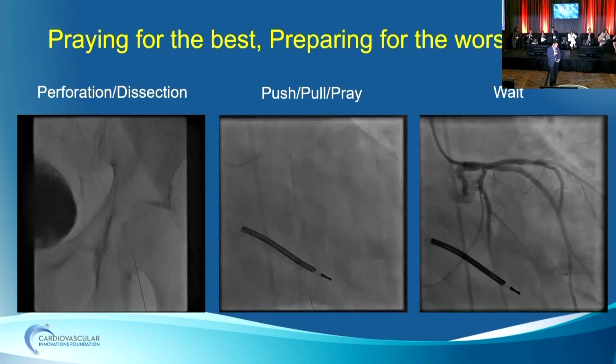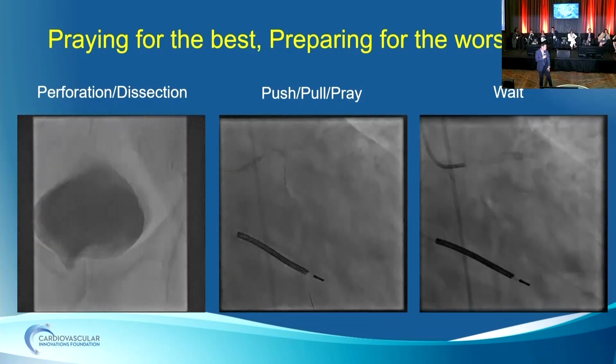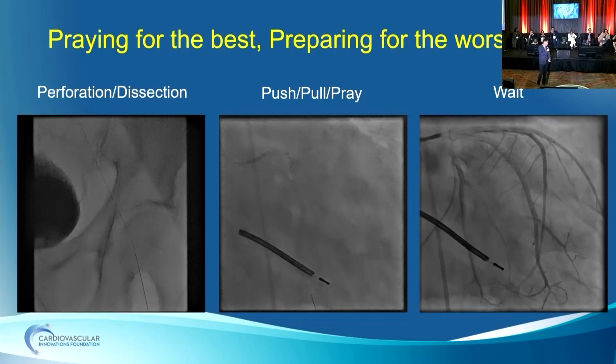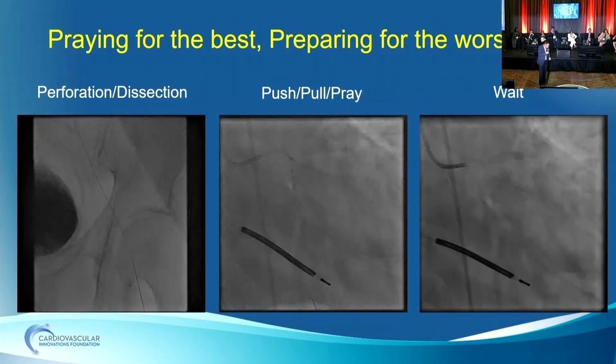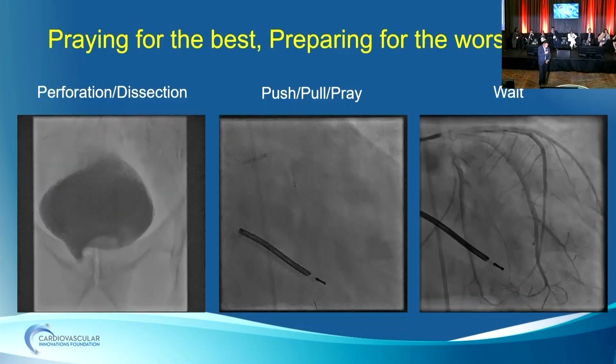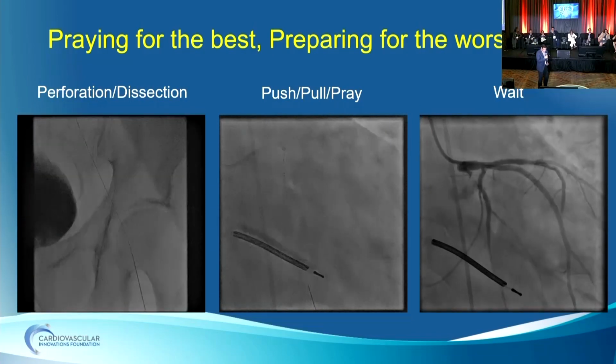You can see that we got access on the other side. And then this is our push, pull, and pray. Triple P, hardest I've ever pulled. But I did it pushing the GuideLiner down as I was pulling, and it came out. You can see here the next picture shows that everything looks okay. There's no dissection there. There's good flow.